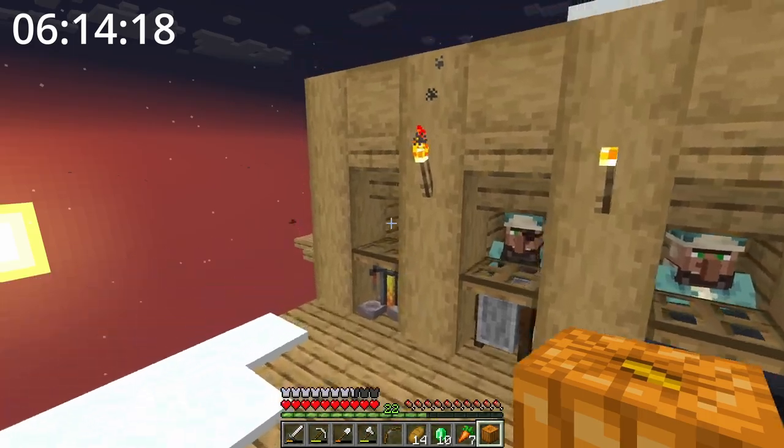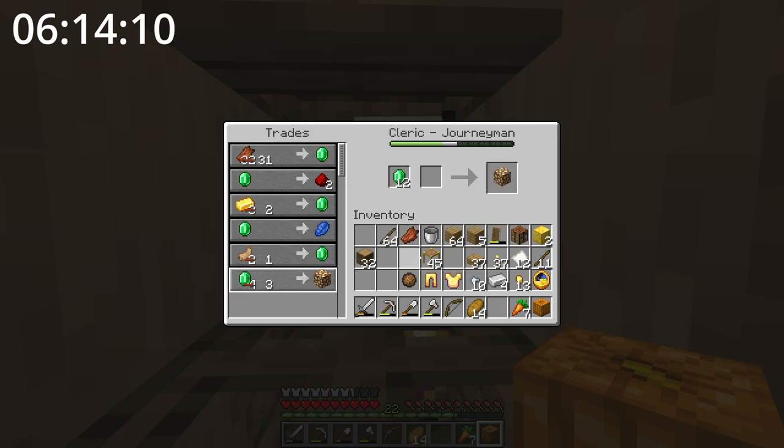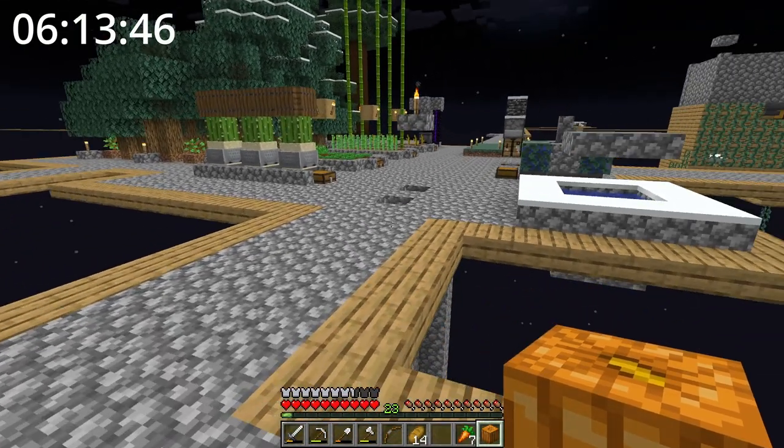Cool. I can also trade with this cleric to get more emeralds. So let's see. That's 2 more emeralds. And is this enough? Let's see. 1, 2, 3, 4. No, I just need one more. Oh, okay. So I need 3 more emeralds. What else can I trade? I don't have enough paper. Oh no. Are you kidding me? How do I get more emeralds?